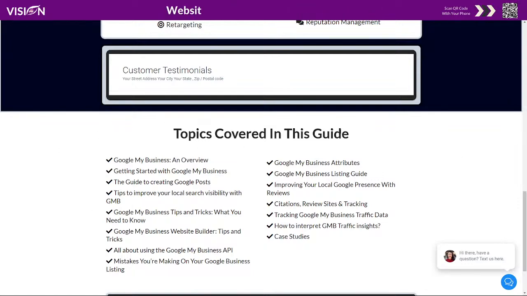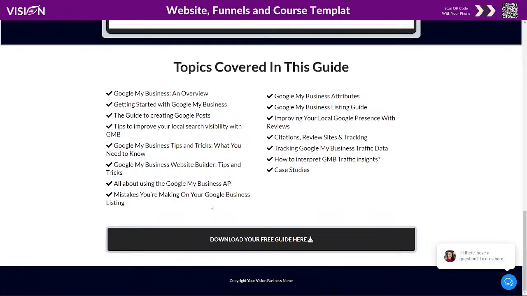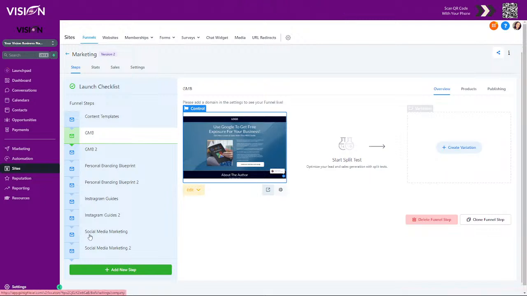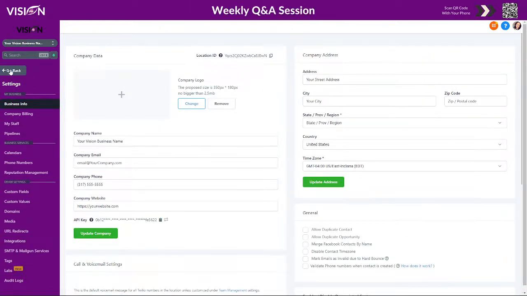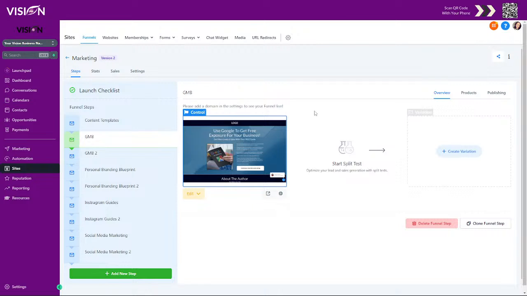Okay. And then of course, down here in this panel, it talks about the guide. Now you'll see here too, and we'll talk more about custom values tomorrow, but down here it says copyright, and then the name of this account is called Your Vision Business name. But if this was Floyd's account, it would say copyright Floyd Dorsey, right? Or maybe copyright Linwood Jones. And it would automatically populate that because of what is in the account settings. Okay, so if we go to settings, it's going to pull in Your Vision Business. So that part is already taken care of, right?